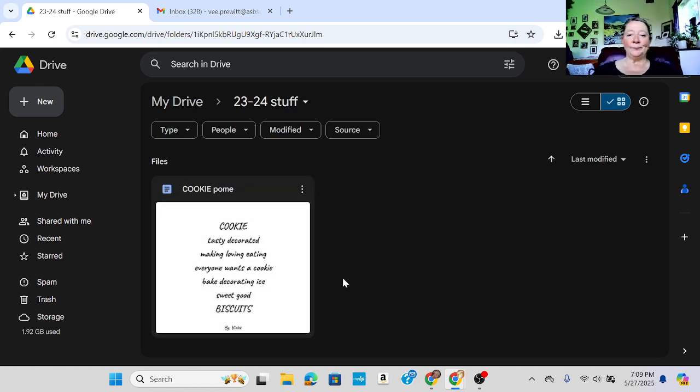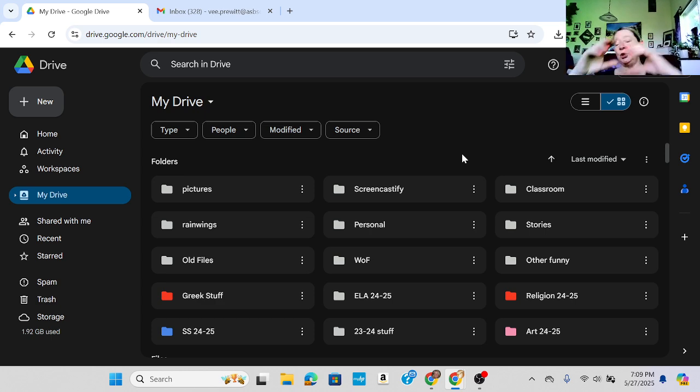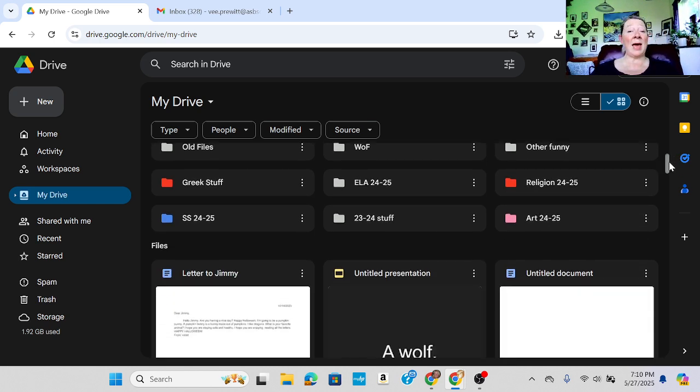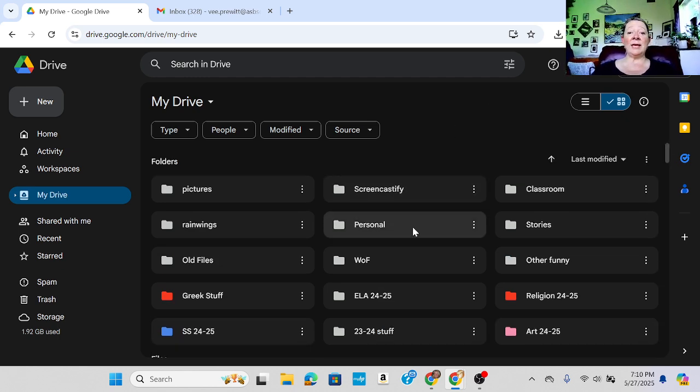Now, one thing that's really great about having everything in a folder like this is that you can move an entire folder. You can transfer all the content of your folder into a personal Google Drive if you should have a need. And I think some of you have a need to do that. So let's talk about that for a minute. I can see over here, V has one that they called personal, and it contains random things that they've done, and it's just in there and it's personal. They have made a mistake.